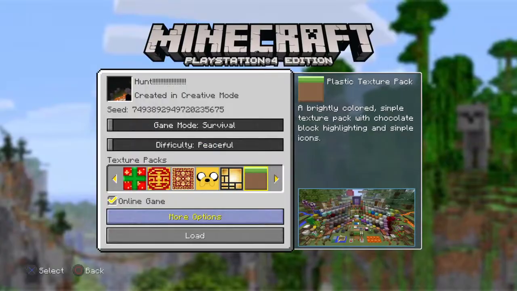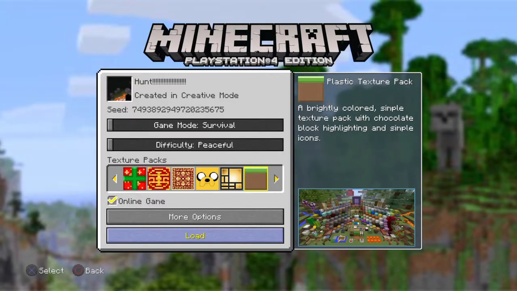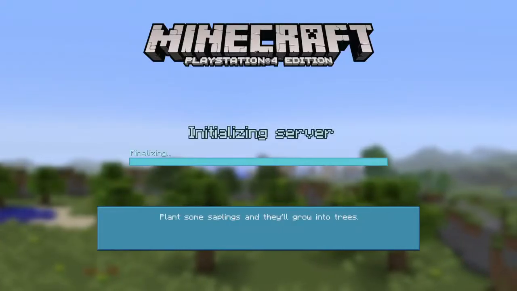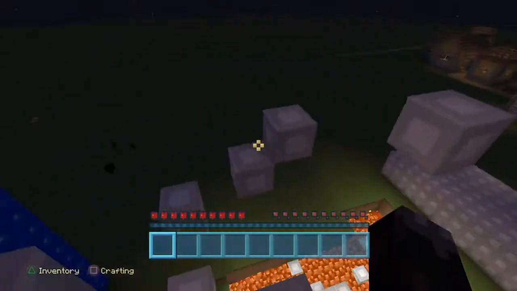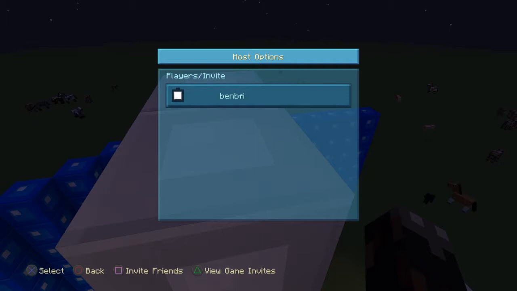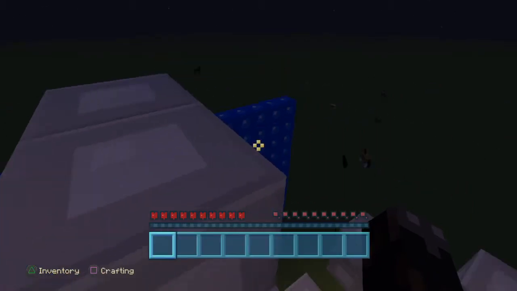Survival. Load. Okay, and I'm going to invite you back in. Hopefully this works. Anyway, thanks for killing me. You're welcome. So, I'm gonna invite you. Send invitation. There, now join and push me. Come on.